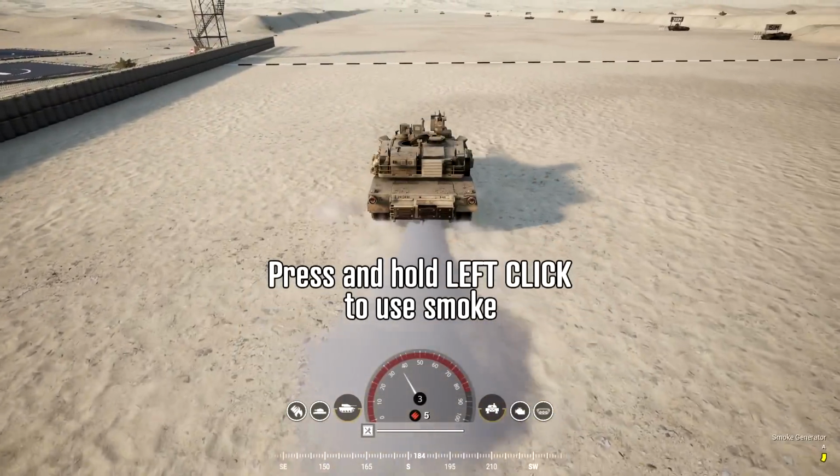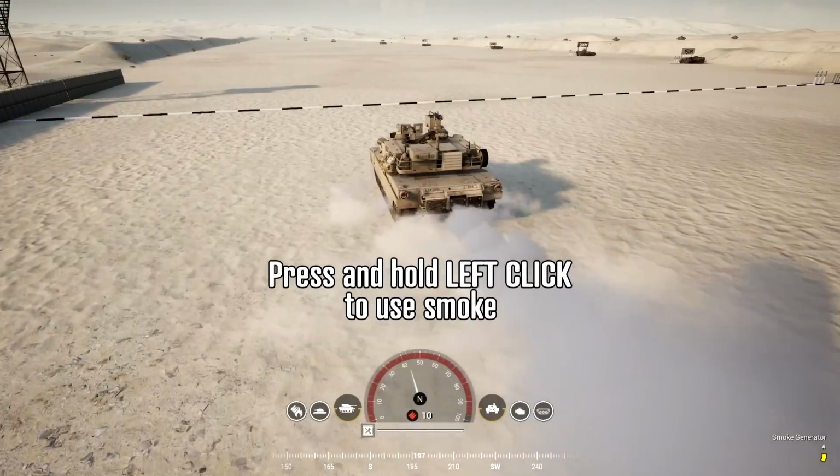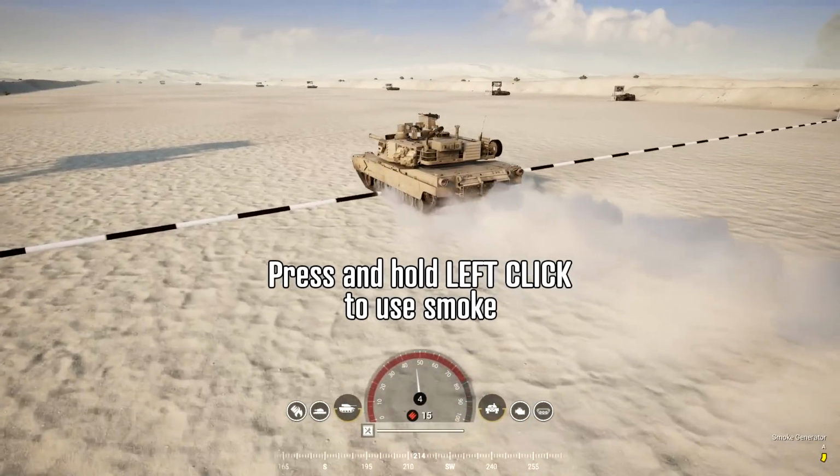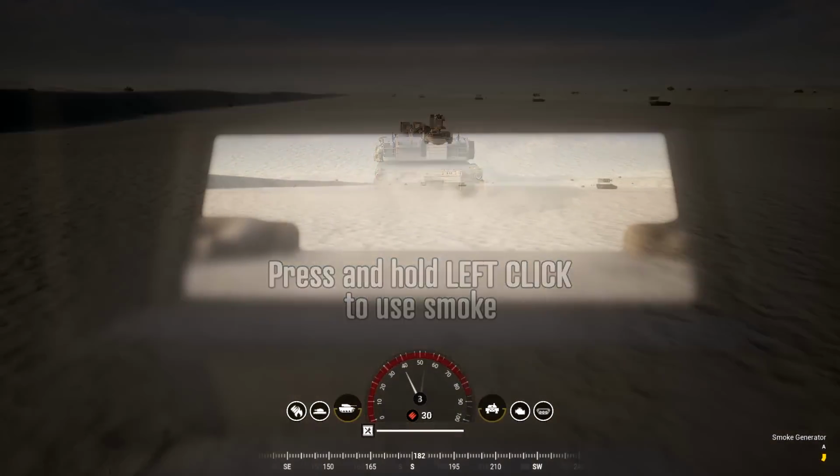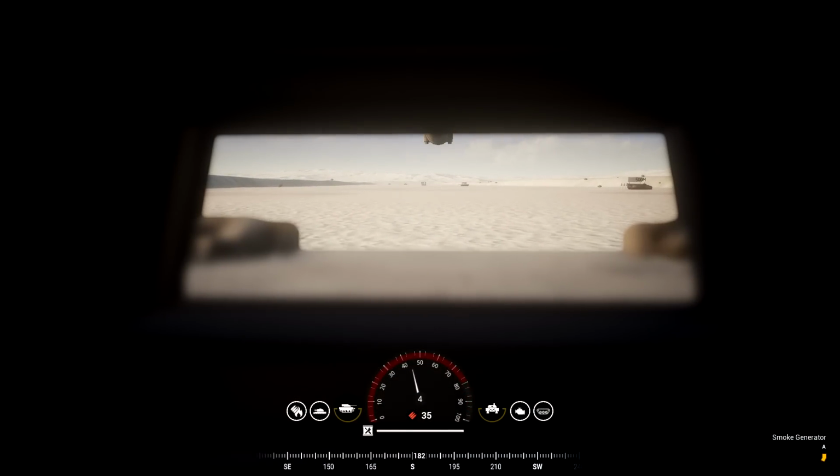You also might have noticed that in the bottom right of the screen, there's something called a smoke generator. All tanks are equipped with smoke to help conceal themselves. To use it, simply press and hold left click. Smoke will run for about 30 seconds, and it's usually best used in short bursts when disengaging from the enemy.